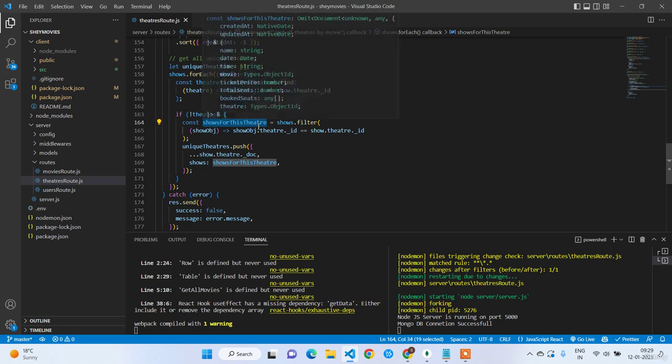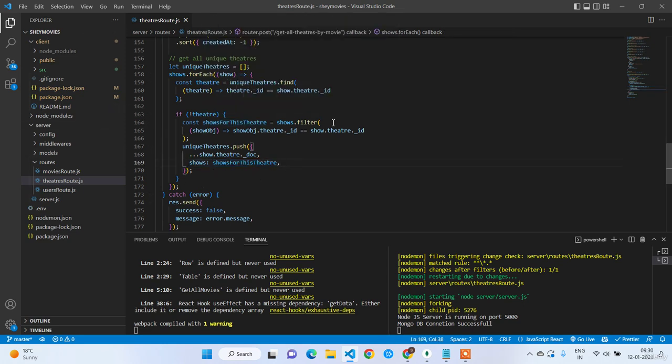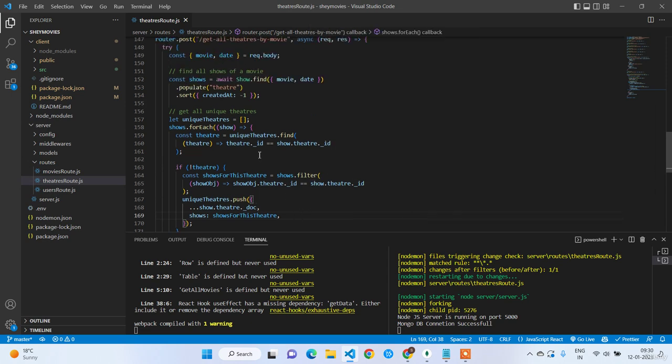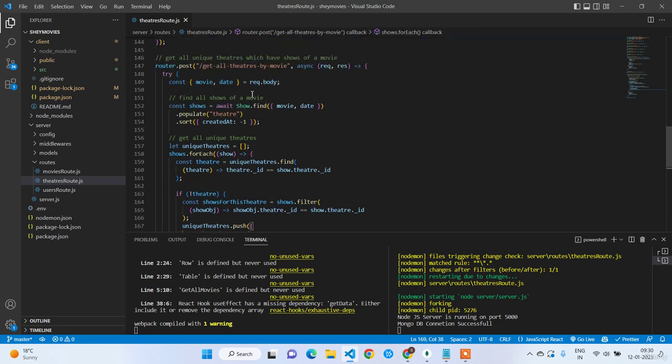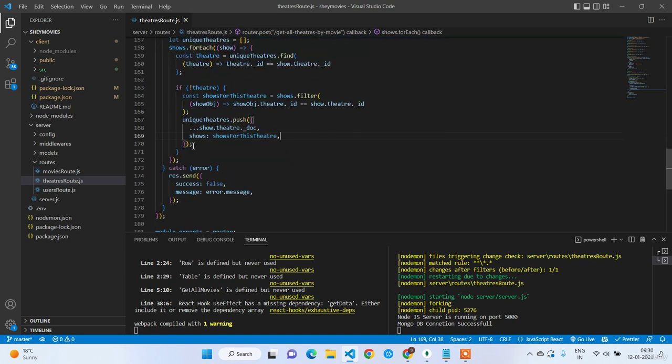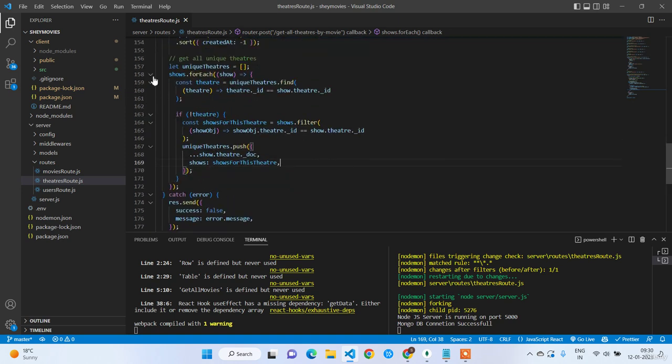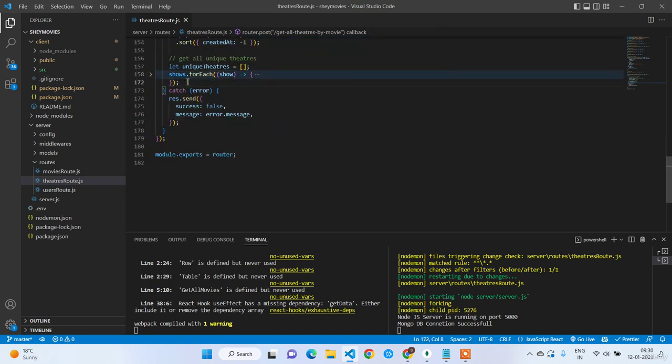So those 2 shows will be added for that theater here. You can show the theater name, and at the bottom of the theater you can show the timings. With the help of this you can achieve whatever you want. Once you get the output you will understand better. As of now this is the logic. If you have any doubts in this logic, let me know before getting the output.